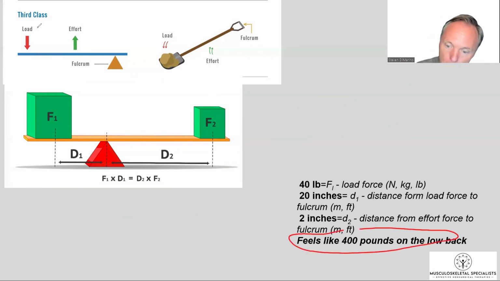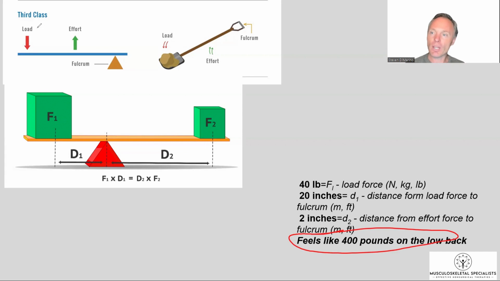It feels like 400 pounds. So that 40 pounds, when you bend over and pick it up, it feels like 400. It's like 400 on your L5. And how much weight can your L5 hold in a press? 20 pounds. So if you don't have something going on, are your erector spinae able to hold 400 pounds at the angle at which they're at? Maybe not, right? That's why you have to bend the knees, and we do all this stuff for lifting.